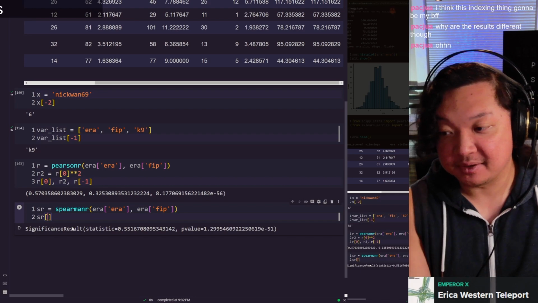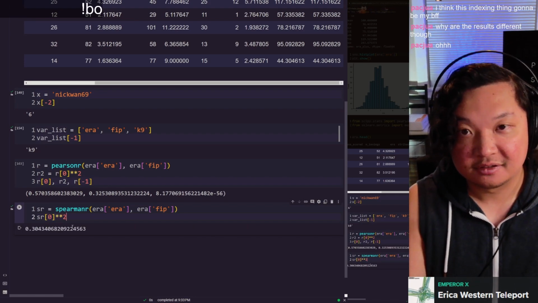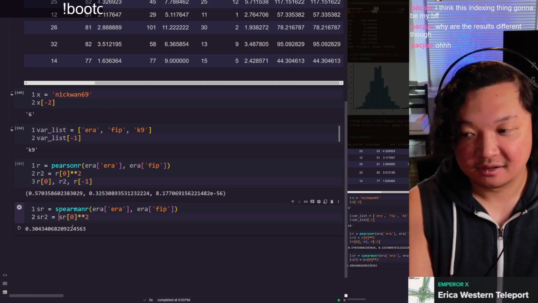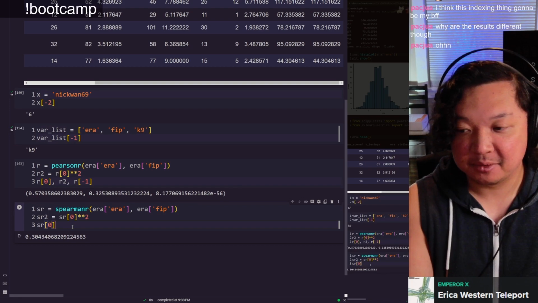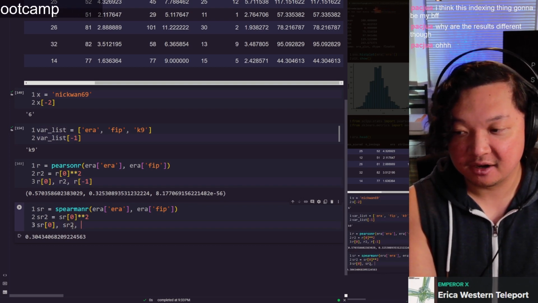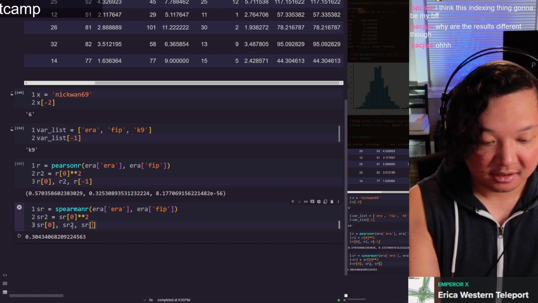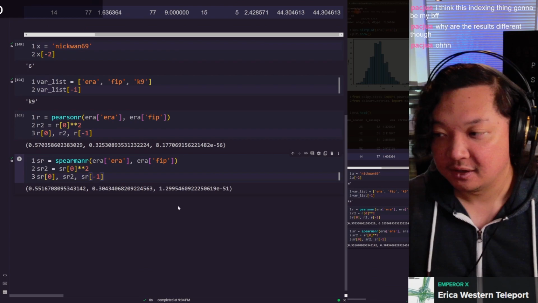Okay, and the same thing. So if I wanted my Spearman R squared, right? And then if my Spearman R value, my Spearman R squared, and my Spearman R p-value, we get that too.